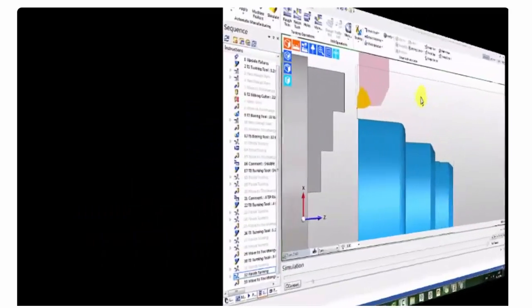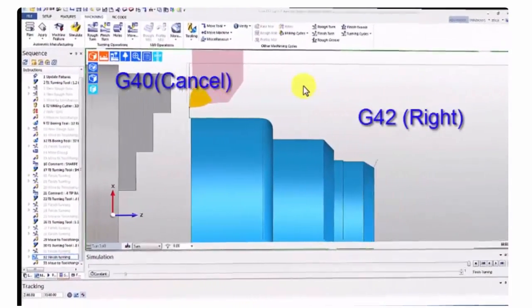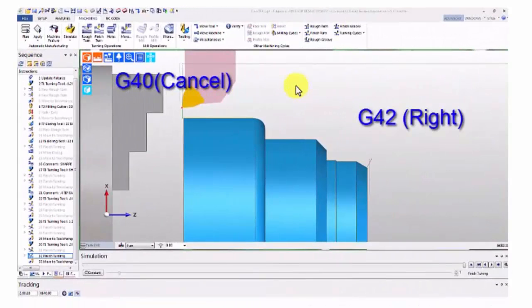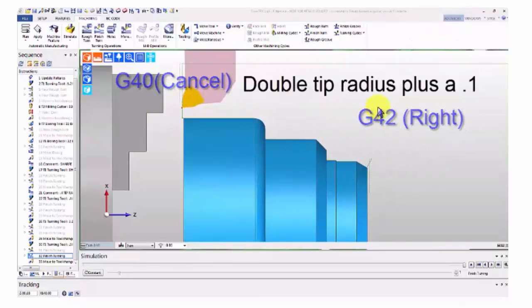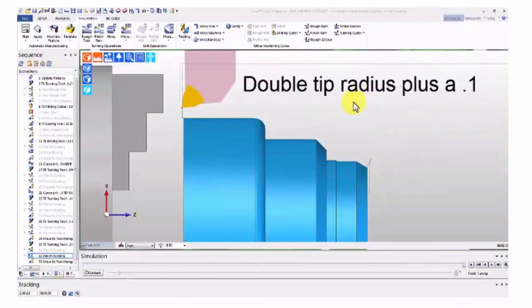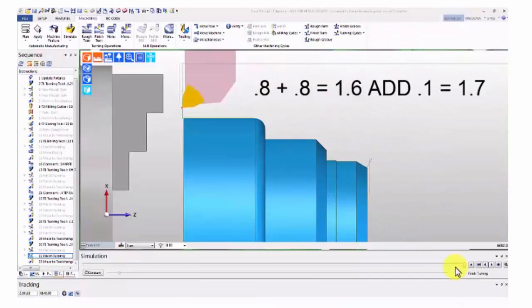Using tool nose radius compensation, you just need to obey some very, very simple rules. I'm going to tell you exactly what these rules are. Now on this tool here, I've allowed a lot of room for it to go into tool nose radius compensation. You need to allow double your tip rad. So if it's 0.8, that would be 1.6, so put in at least 1.7.